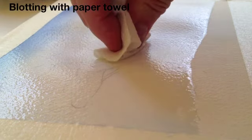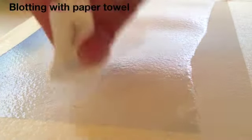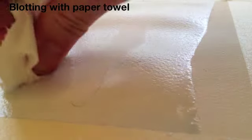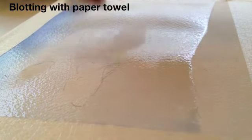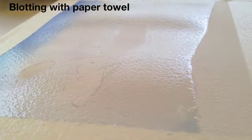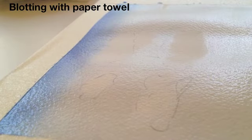And before this dries, what I'm going to do is take a little bit of my paper towel and blot the areas to kind of pick up some of the paint, where I want to be putting some of the color in for the leaves that we're going to be putting in a little bit. Okay, so I've got some areas of nice white. That's the paper showing through.